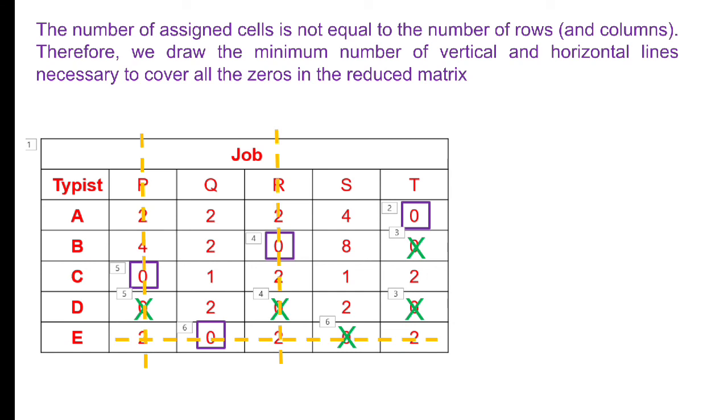Again we need to select the elements which are not covered by the lines. Here the minimum value is 1, and that minimum value you should consider. Add it where two lines are passing through the elements, subtract it where no lines are passing through the elements, and where only one line is passing, it should be written as it is and carried to the next level. So after finding all the information, we'll get the final table of the Hungarian method.